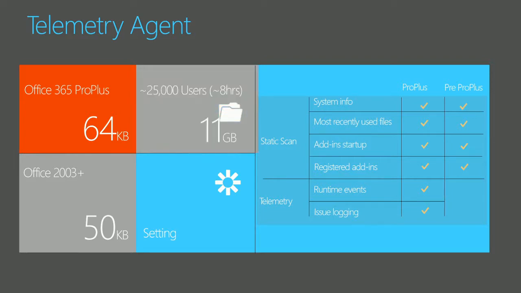Also, I think a single collection point supports up to 50,000 users. Right? Very lightweight architecture, so there's not a lot of infrastructure you need. But keep in mind, it queues it up in a file share and then processes it and sends it to the database. So if you're sending, in this case, 25,000 users, you're going to have 11 gig of data. It'll take about 8 hours to process.